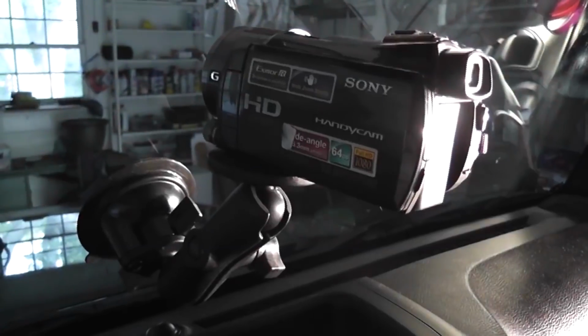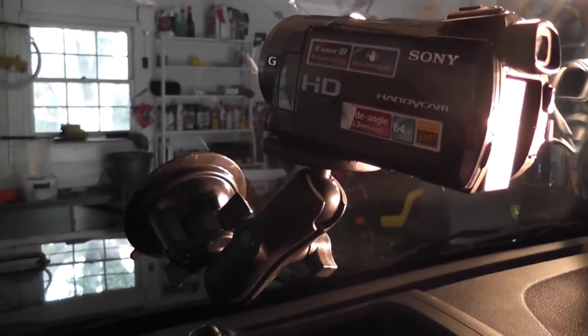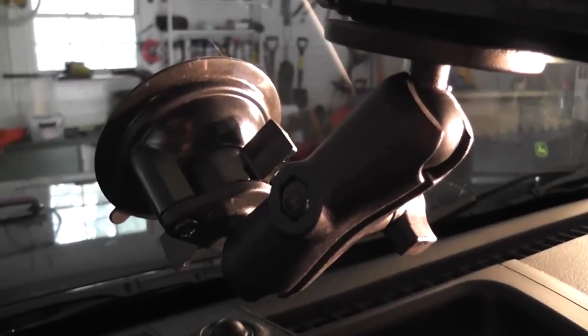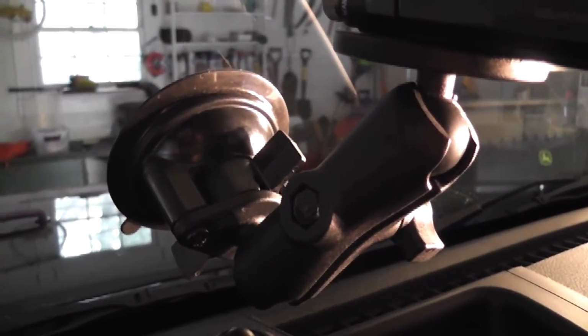Number 3. Every Jeeper knows that videotaping yourself on the trails is a must. A lot of times, just setting your camera on the dash doesn't work because the trails are bouncy and you go down steep inclines, so you need something a little tougher. And when I found this, I was amazed. This suction cup camera mount from Ram Mounts was amazing. This is definitely a must-have for every Jeep owner who likes to videotape themselves on the trails.